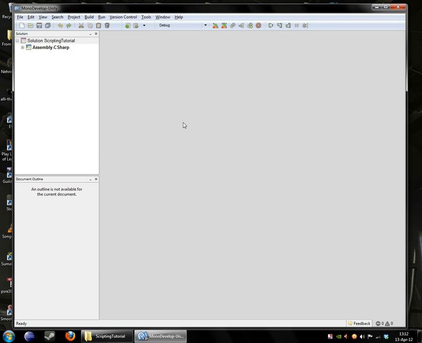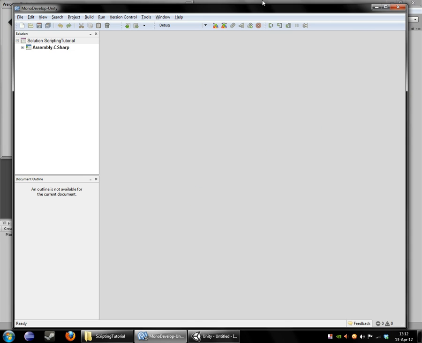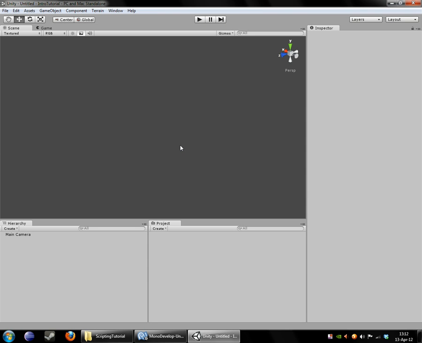Now Unity's going to close and create a new project for us, and then open back up. And now we see that we have a very, very lonesome project here. It doesn't have any of the clutter that we saw in the other project. And I'll start explaining what's going on here. So, first of all, these windows here.